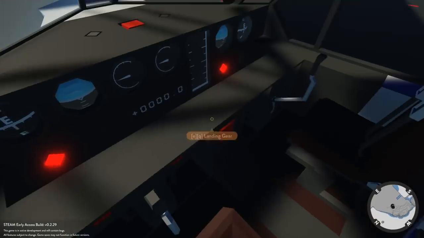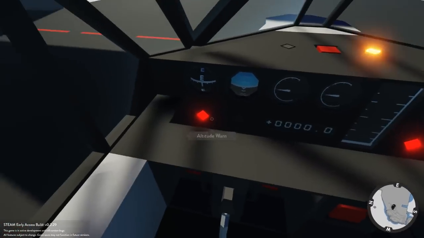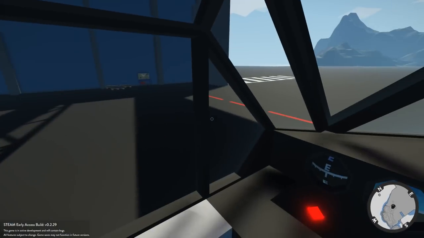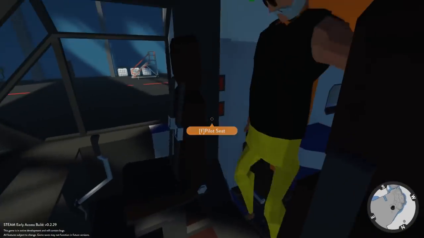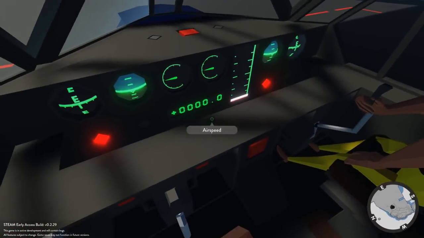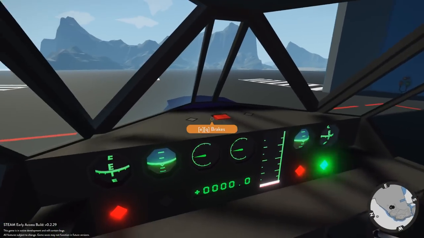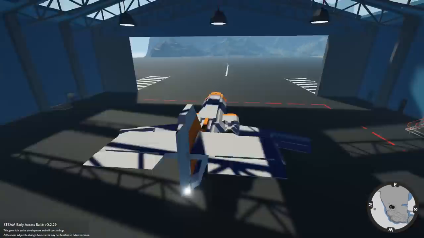Alright, engine on. Landing gear. Altitude warning. Brakes. Oh, that's good. Got a boarding ramp as well, which is pretty cool. Wait. So you said press H to see the controls? That doesn't work for me. It doesn't seem to be there all the time, actually, which is kind of weird. Right, altitude warning, landing light, instrument lights, and nav lights are online. Cabin light is online. Starboard brakes, boarding door online. Open. Port engine is online.